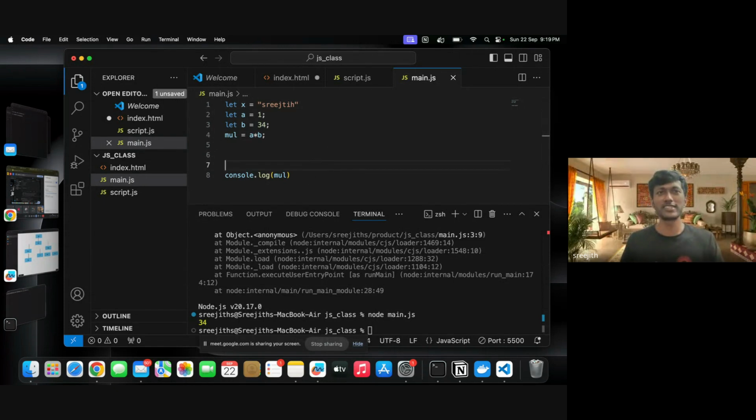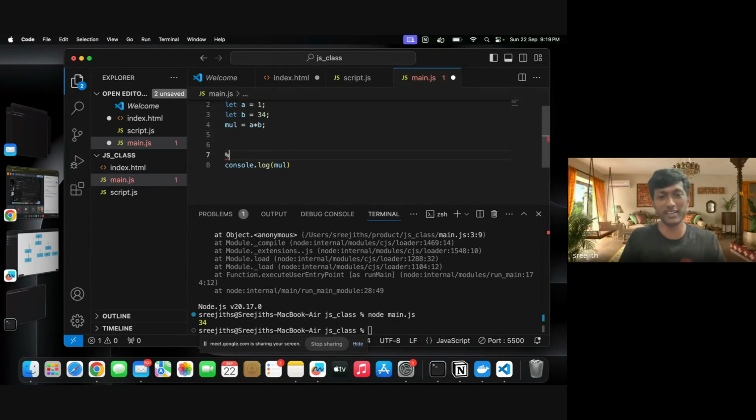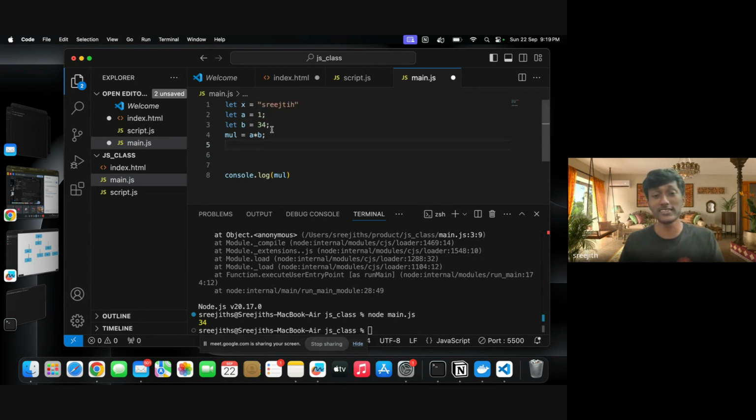And we have some operations like modulo, which gives the remainder. Those are the basic operators. The other thing is assignment operators. Equal to is assigning. I'm assigning the value 1 to the variable A. But how am I going to check the value?